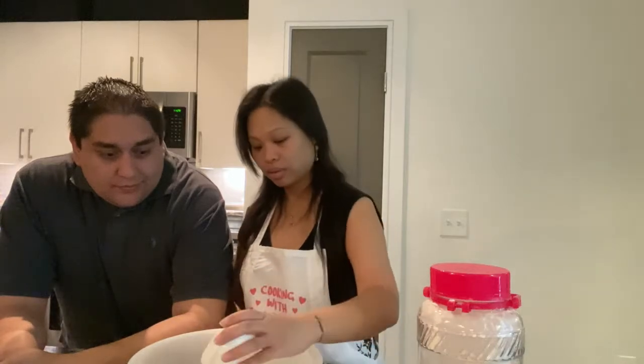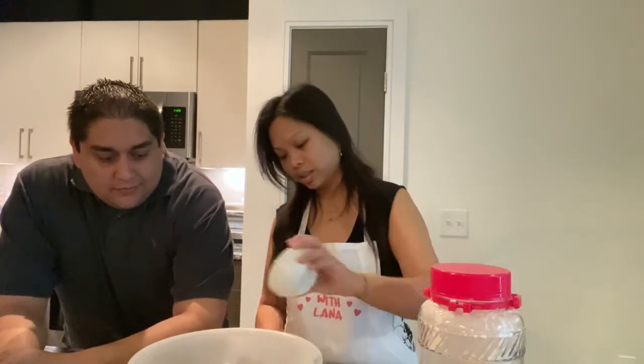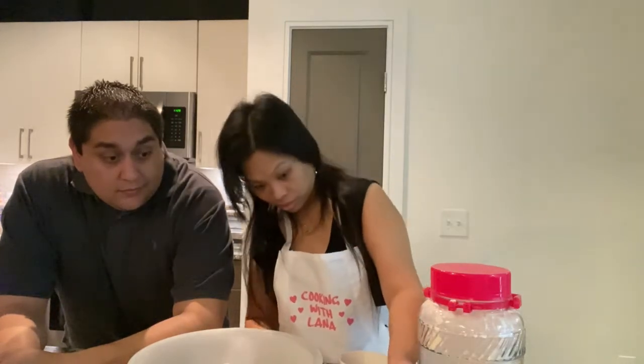We're using instant yeast instead of active dry yeast, so we don't have to actually let it proof. And then I got a tablespoon of sugar, and a tablespoon of salt, and 1.5 cups of warm water.